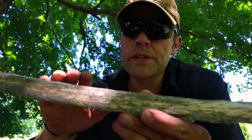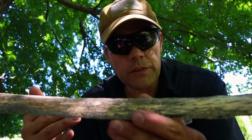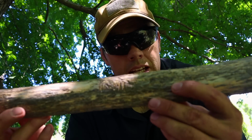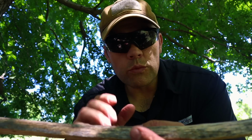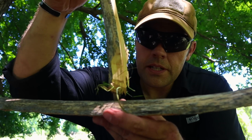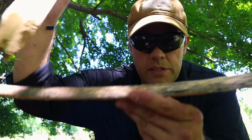Now, one thing to note is we use this excess material we batoned away from cottonwood that's going to be our hearth board. This excess material we then used as a makeshift anvil to help protect our blade from the ground. Luckily, there aren't many rocks in this area, so we're relatively safe in protecting our blade. But you also noticed that as we were chopping into our material, our hearth board, or what will be our hearth board, slipped off of this anvil.